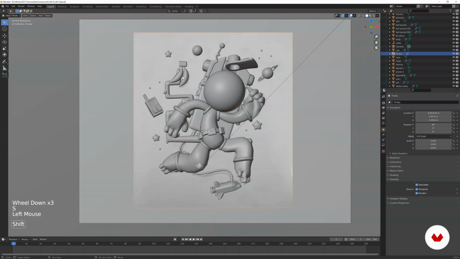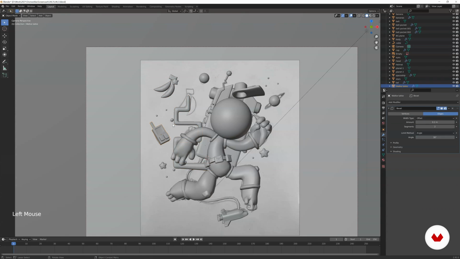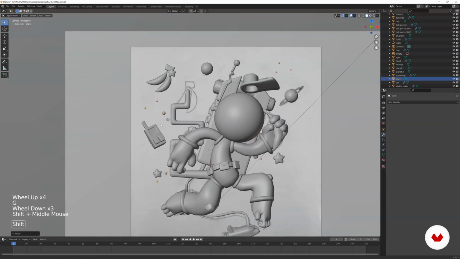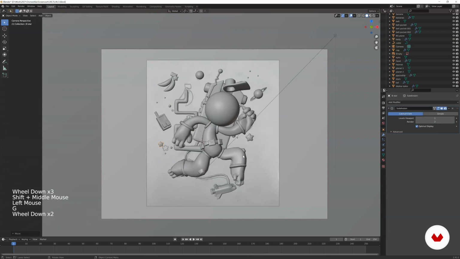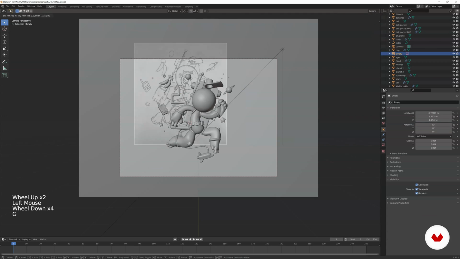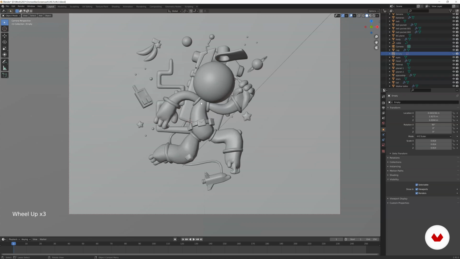So now that we have the tail, maybe we need to move stuff around for the composition to work. So maybe the bananas should be here, the tail should be a little bit there. The stars, we can move them a little bit. The star here as well. And we can now delete the sketch that we have or hide it. I prefer to hide it just in case we need it again. And now we have like a squarish composition.